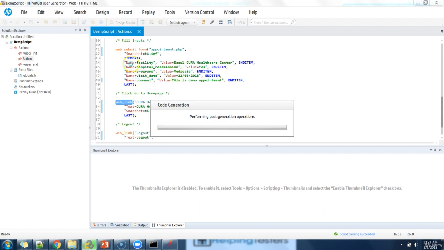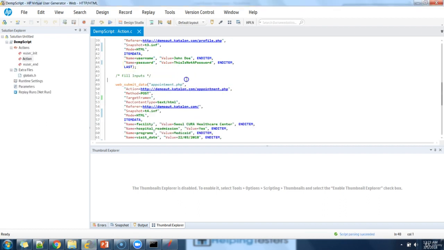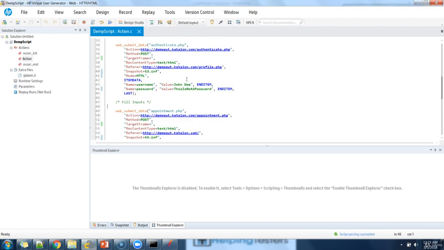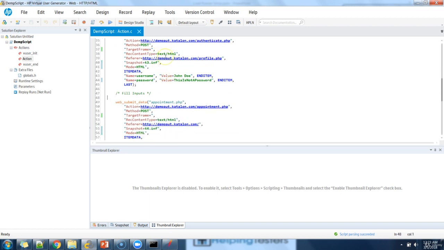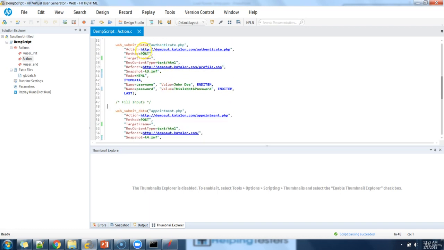Whatever changes we have made, once you regenerate, all the changes will be gone. Now if you look at it, previously this was given as only this name. In the previous selection of script generation, it was given only like this.